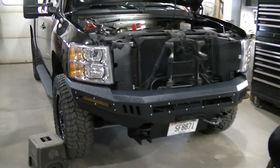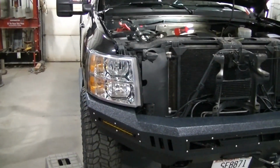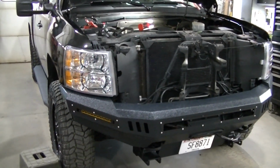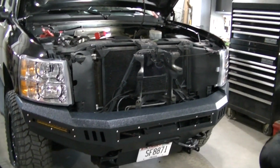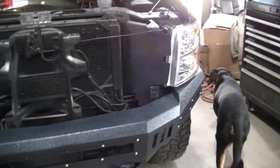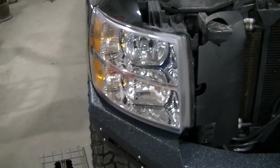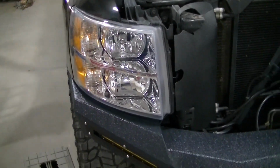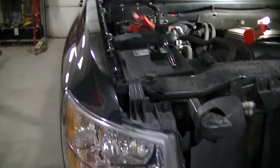Okay, so I got my headlights back in. They're just plugged in, snugged down. I'm gonna do a test here once I get the rest of the wiring done. So, got them in. It's all plug and play, guys. It's just kind of piggybacking off your original plugs, and I showed you those while I was on the ground.